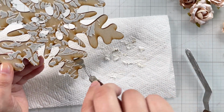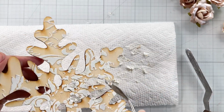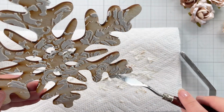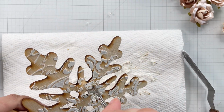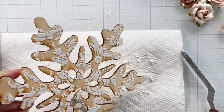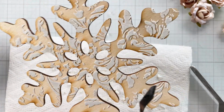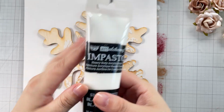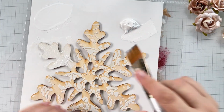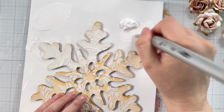Then clean up the edges using a small palette knife to scrape the excess paste off. After the modeling paste has dried, paint the entire piece, including the edges, with Finn's Snow White Impasto paint. If you find your paint is a little thick or you are getting too many brush strokes left behind, use a spritz of water to help your paint flow a bit more.